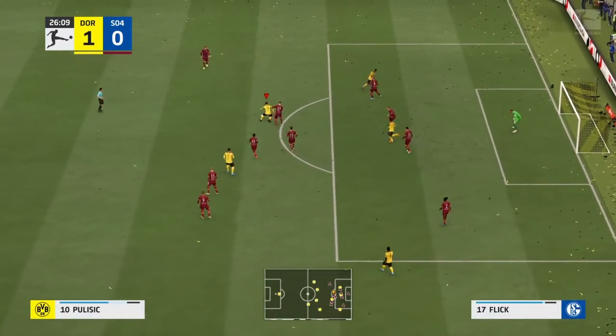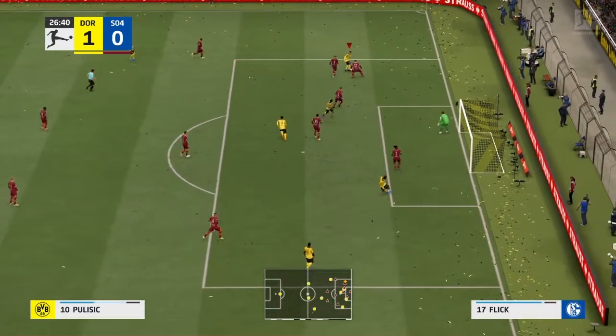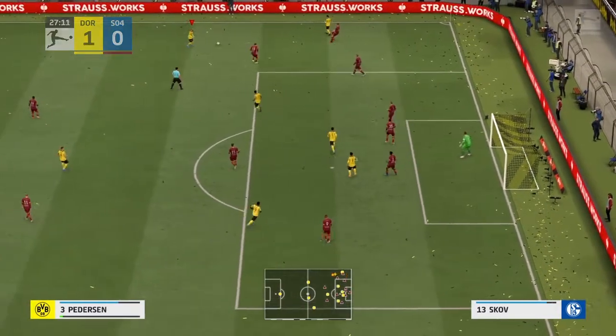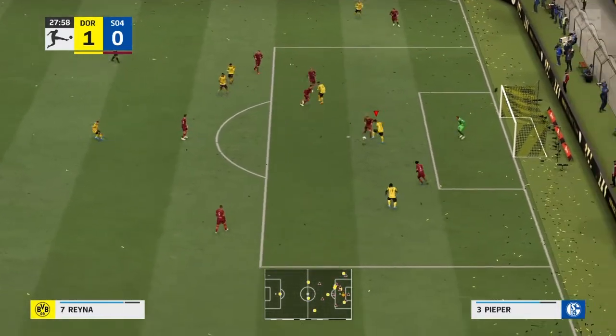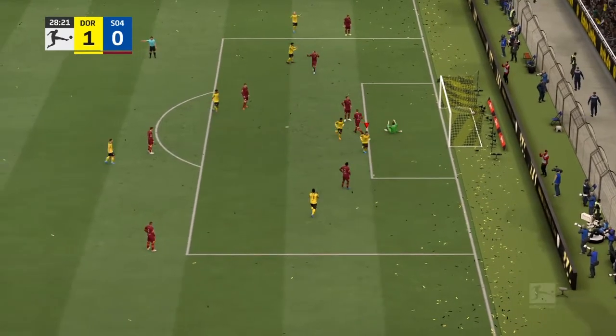That's it. Okay, let's hold them off. Go to Flick. Let's just find a little bit of space to find a pass or a shot. We couldn't find it. Okay, it's Pedersen. Bellingham now. Bellingham. Shot from range is blocked. Forced to Adeyemi. And we... No, it's forced to Gio Reyna actually.